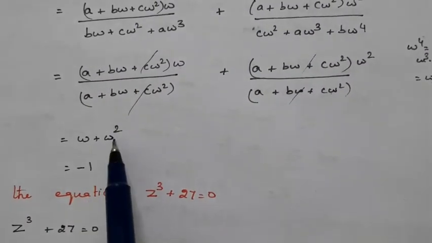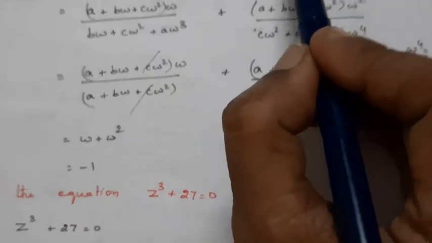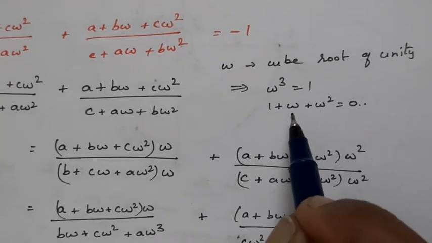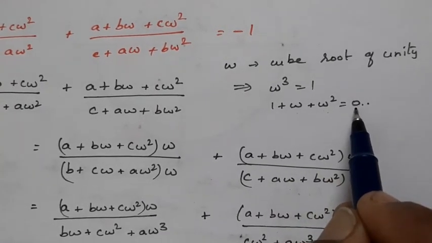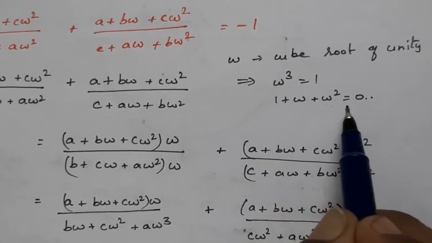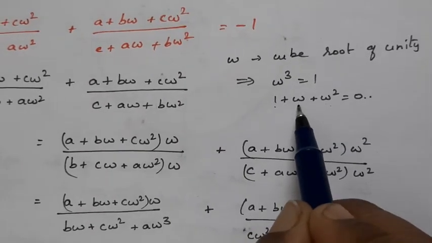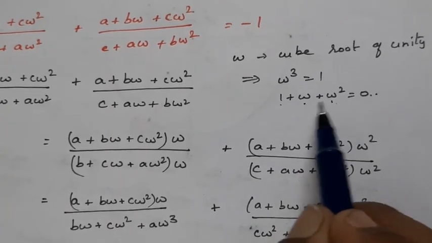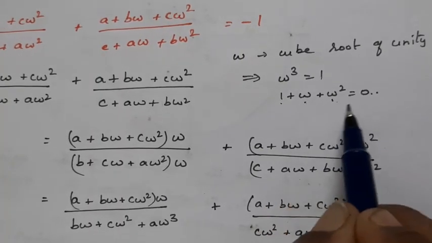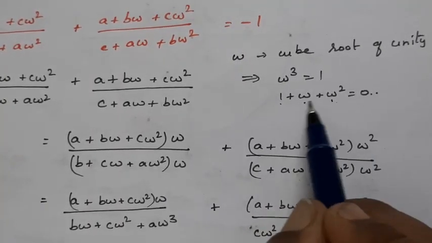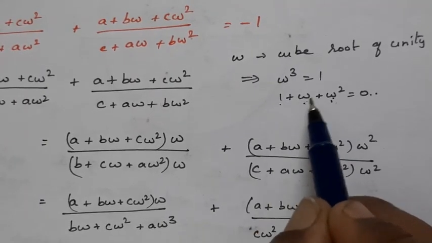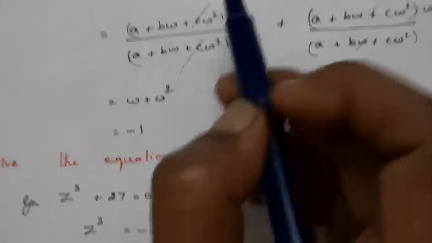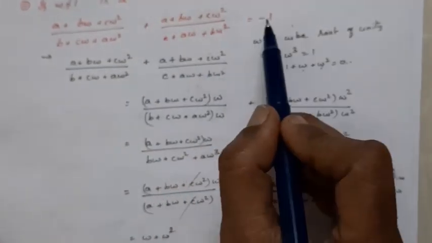Whenever you see omega plus omega squared, immediately you have to remember this condition: 1 plus omega plus omega squared is equal to 0, which implies omega plus omega squared is equal to minus 1. You can use this condition wherever such a term occurs. 1 plus omega can be replaced by minus omega squared, omega plus omega squared can be replaced by minus 1, and 1 plus omega squared can be replaced by minus omega. So with this condition we can replace the sum of any two terms by the negative of the third one. So omega plus omega squared can be expressed as minus 1. So you have proved that the value of the given expression is minus 1.